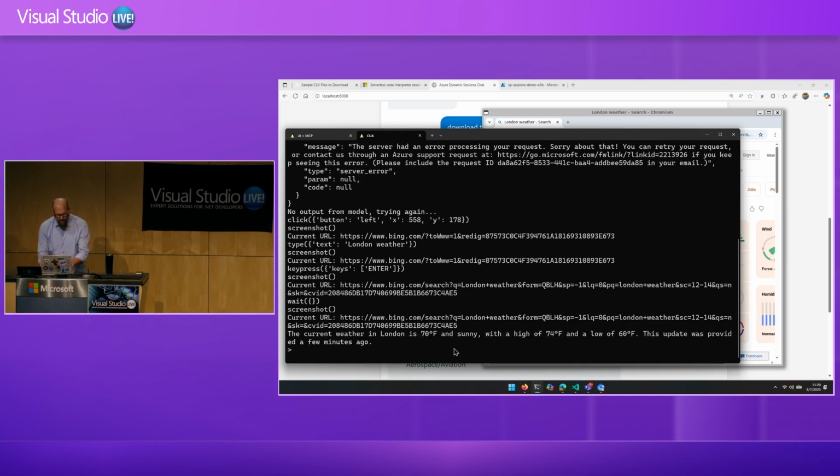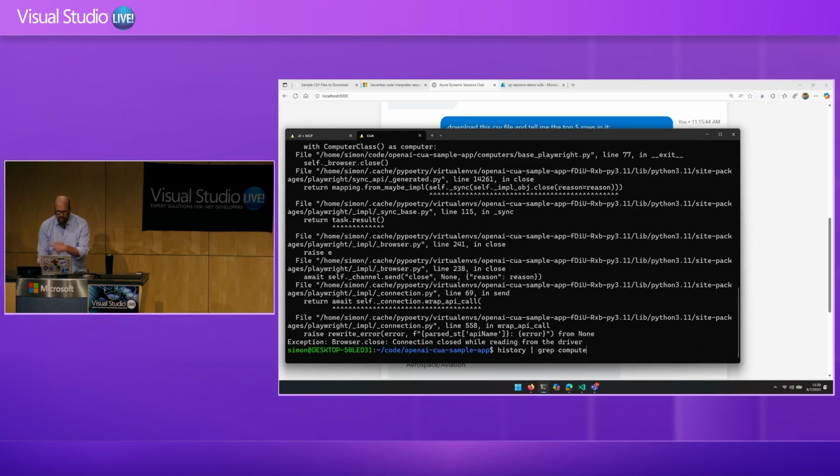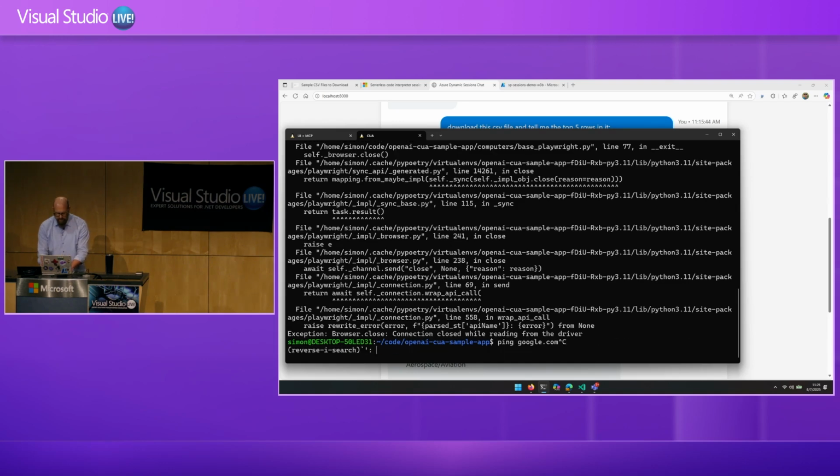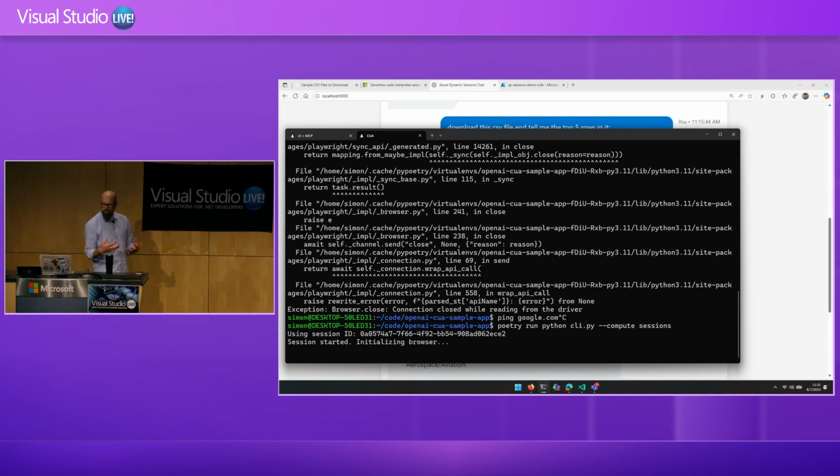So we're going to close this, and then we're going to launch this not locally, but with sessions. And so now I'm using this Python interpreter to launch Playwright, to launch Chromium, to then provide it instructions on what to do. So this takes a slight bit longer because, again, it has to launch the browser there, and then it has to kind of initiate the entire system. But I'm getting a prompt.